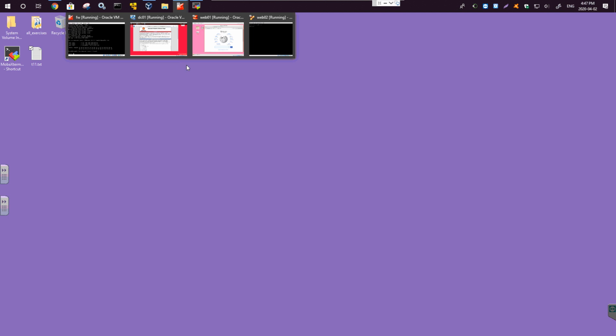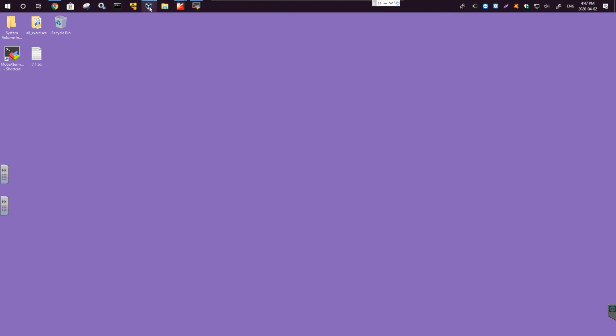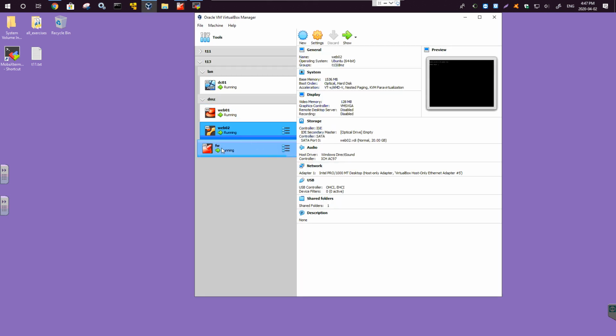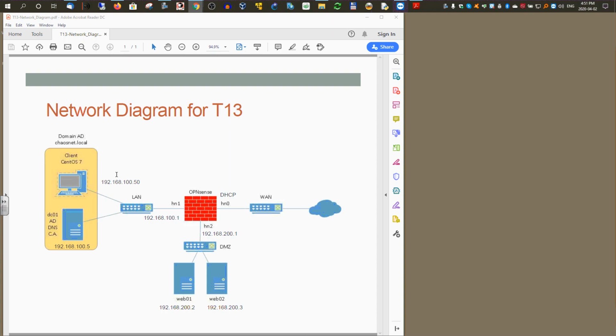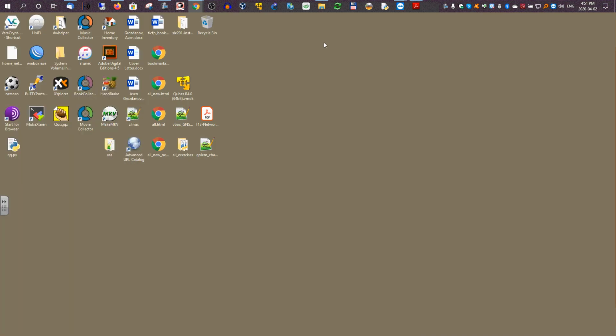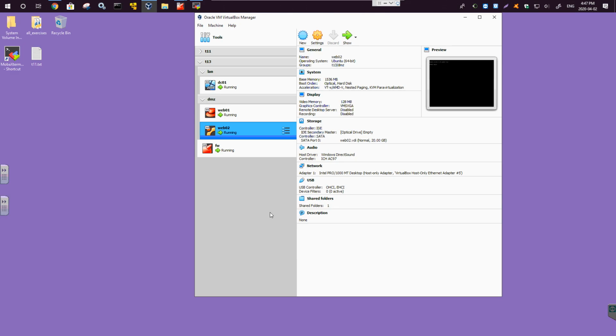We will do the creation. We will create a CentOS7, which we'll use in our LAN, as it's per the schema here. You see this one is client CentOS7, and actually we're gonna join the domain with it. Okay, we're gonna join the domain with this client. So that's what I'll do now. Give me just a sec, and we'll start.